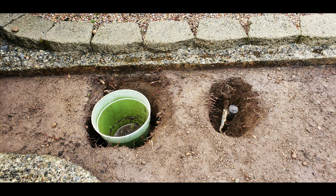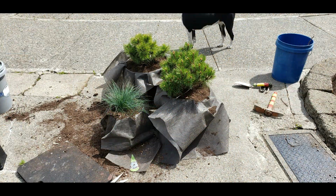And something else we're going to do that's a little different, we're not planting the plants into the ground. We'll put them into pots and then put the pots into the ground. We do this for 3 different reasons. The first, we want to limit the size of these miniature trees. This is easily done by controlling the size of the pot that they're growing in.